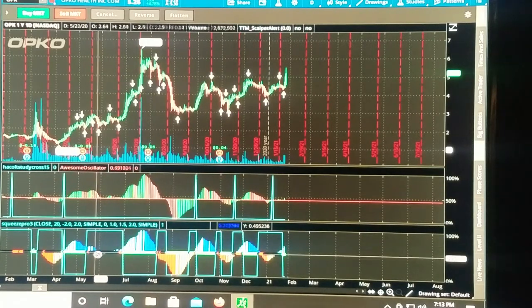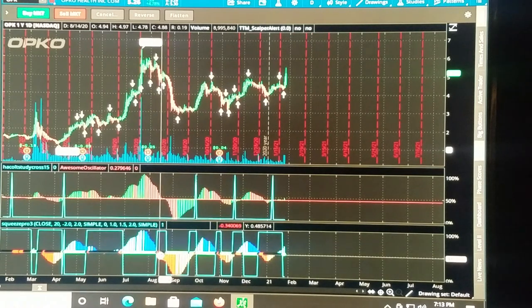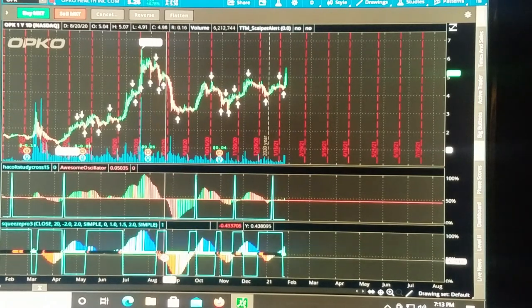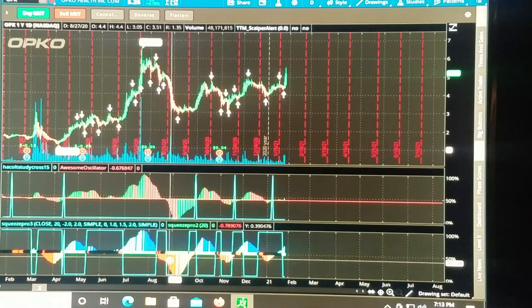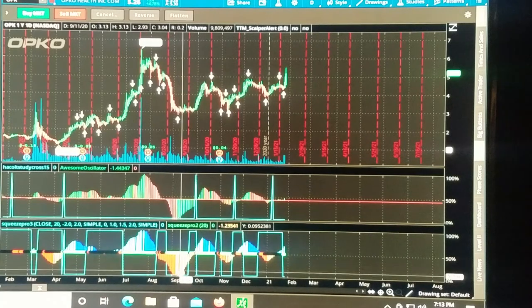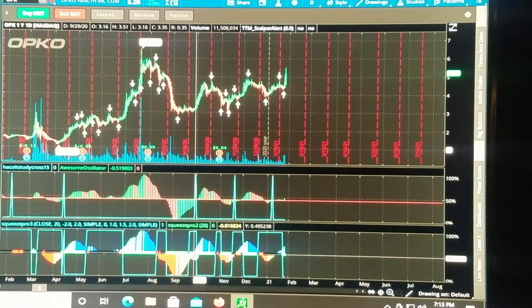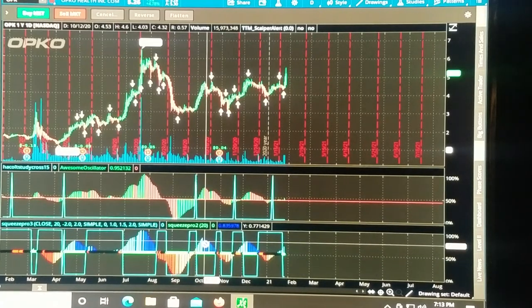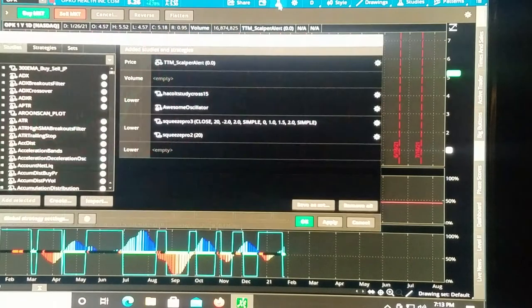Alright, so we get this big squeeze here, and then when we exit the squeeze, pow! I mean, look at that, price broke out. We go into this squeeze here, but we can see it's a downwards play, so unless we're shorting, we don't want to get in. But then we see the market recover, we see that red dot, and then we see price break out to the upside.